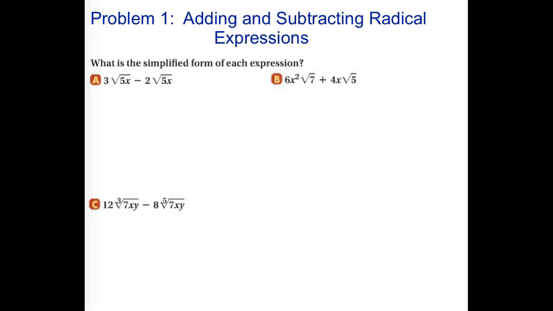All right, so what did your groups come up with? Can we add any of these together? Can we combine them? The first one we can? All right. We have the same kind of root. We have square roots of 5x. So the first one says I have 3 of them. We're subtracting 2. How many do I have left? I have 1. Now I can write that as 1 square root of 5x, or I can simply write it as the square root of 5x. That implies we have 1 of them. Okay, either one's fine. Why can't we combine the second ones?